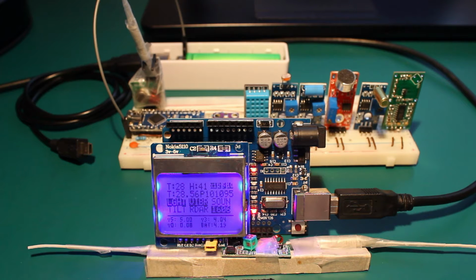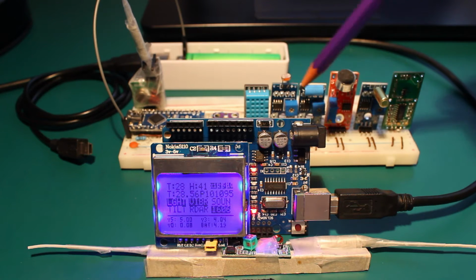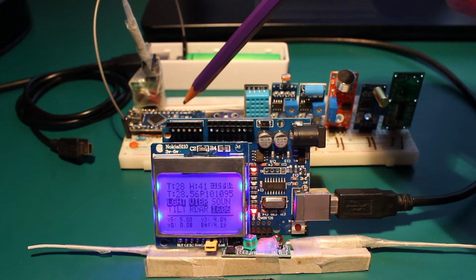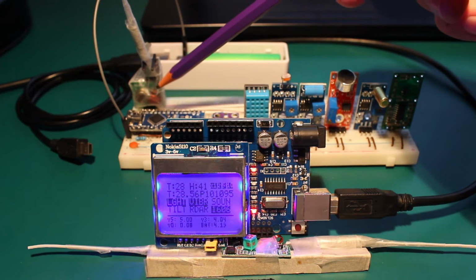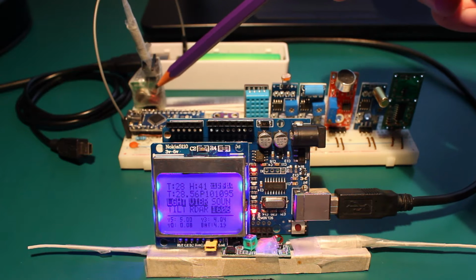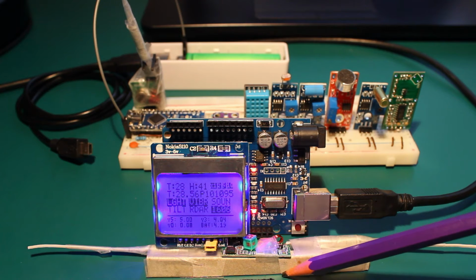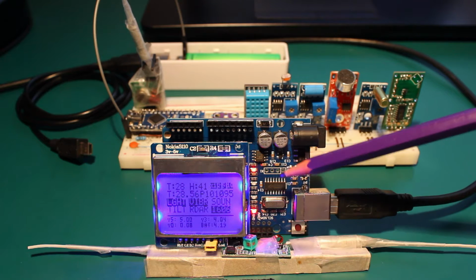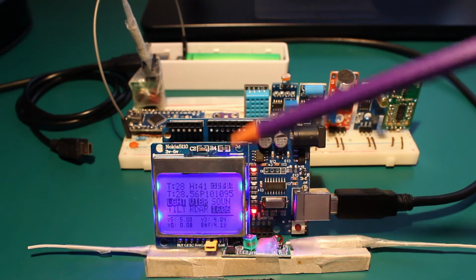Hello everyone. In this project I will be using this array of sensors in a breadboard attached to an Arduino Nano and this radio transmitter which uses the generic 433 MHz chip, and I will be receiving this data in this receiver here attached to an Arduino UNO with an LCD screen from a Nokia 5110 to display all the results.